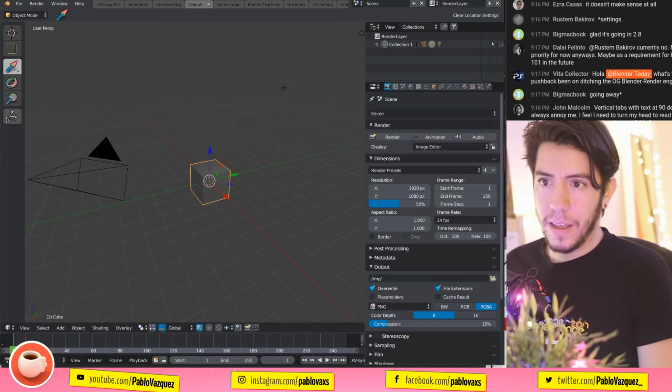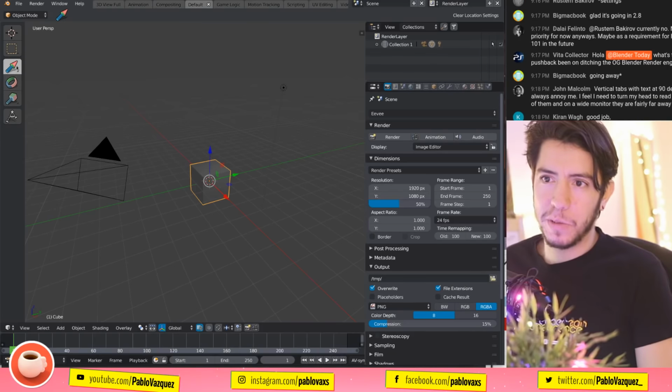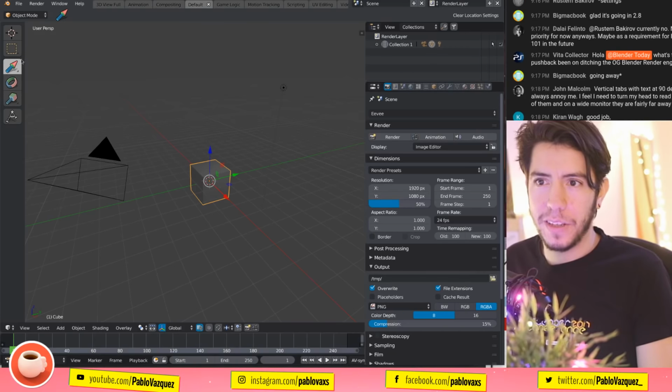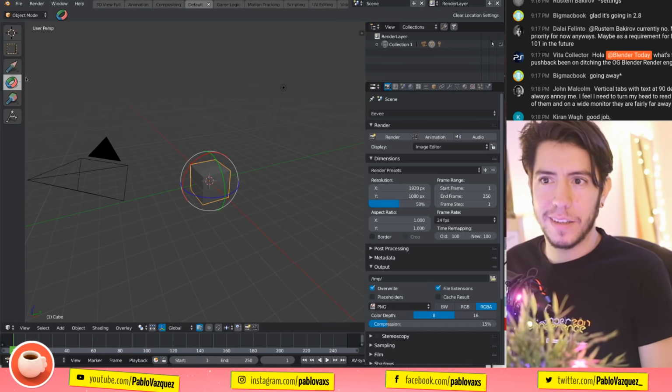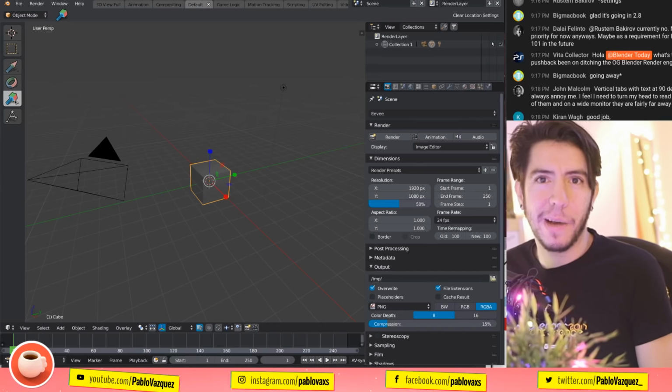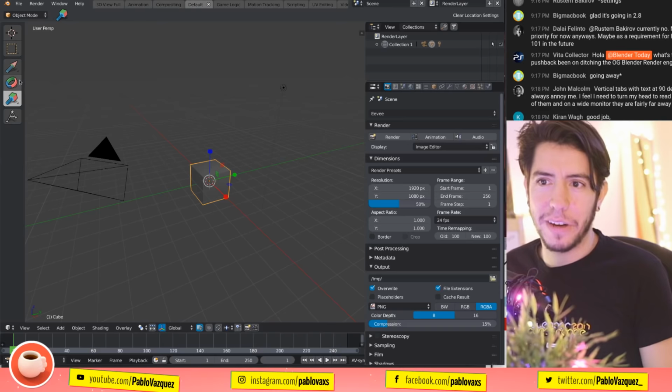I think at a glance, maybe they could have some tweaks, especially these icons are a bit weird. This one looks like a rocket, this one like a ring, and this one like a hammer. It's very weird. Maybe these have to be revisited.